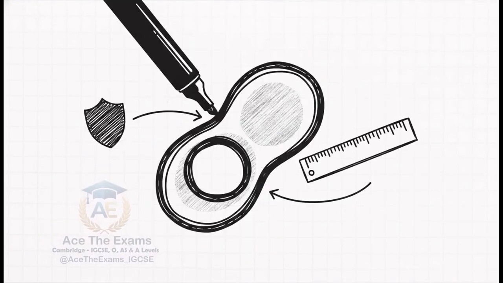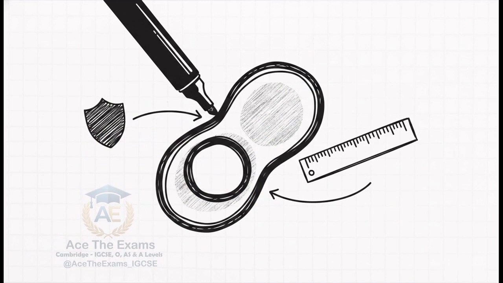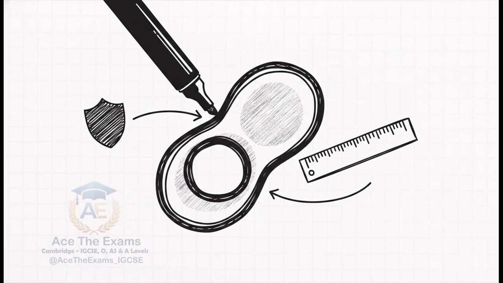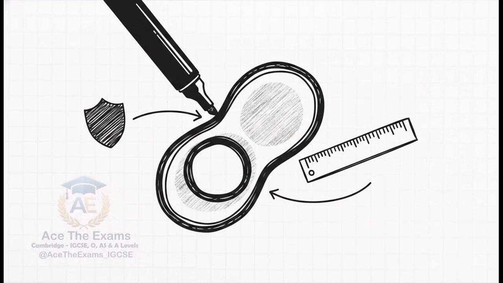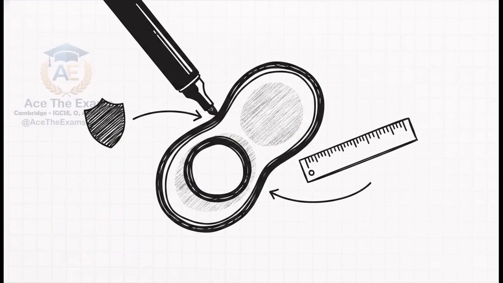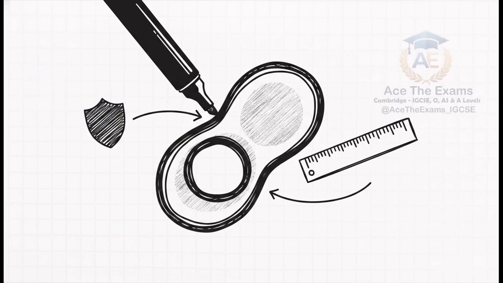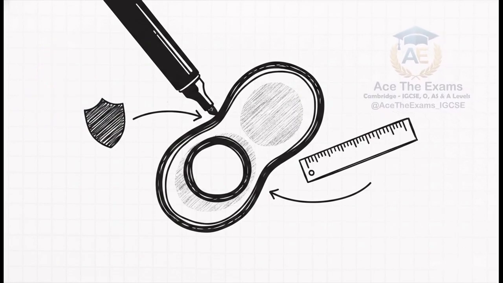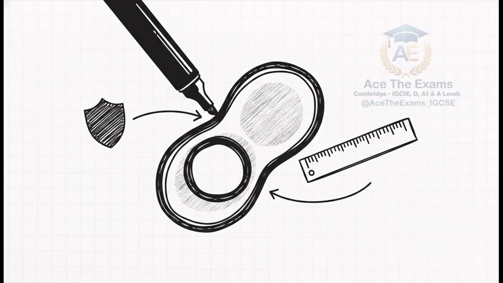Okay, here is the red pen correction, exactly how an expert examiner would mark it. First, the missing units. Too long means, well, actually scratch that. It means absolutely nothing. It needs to be 2 micrometers. Second, it completely fails the context and terminology test. It doesn't specify the exact mechanism. We can't just say circular DNA. We need to identify it specifically as a plasmid that carries antibiotic resistance genes, and then link that directly to the specific antibiotic context provided in the question. This is exactly how you select the analytical framework and execute it with clear notation.